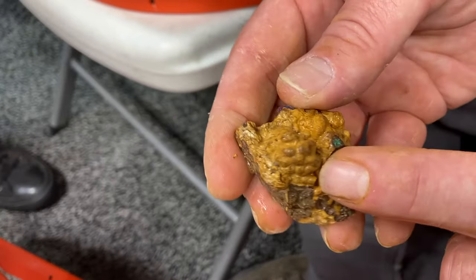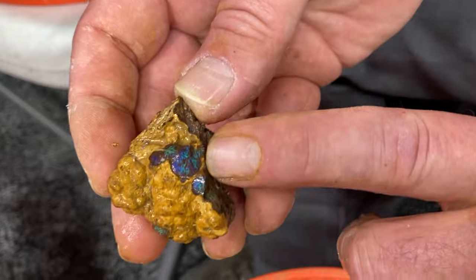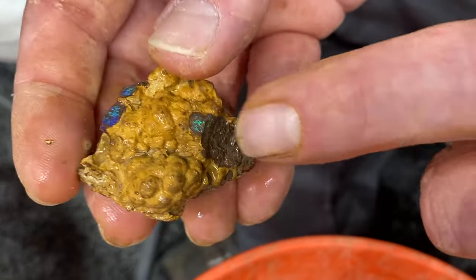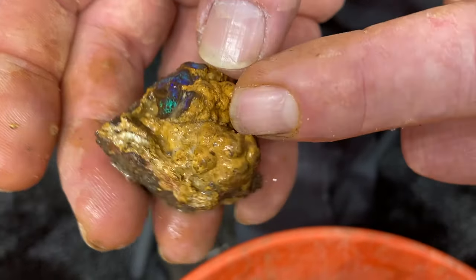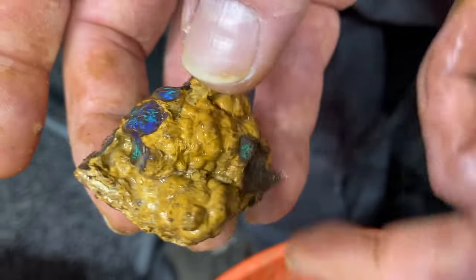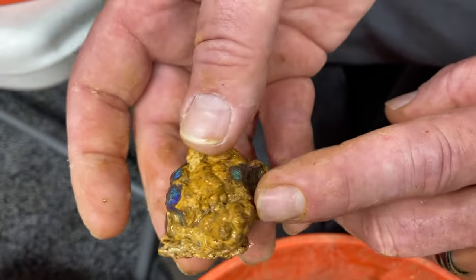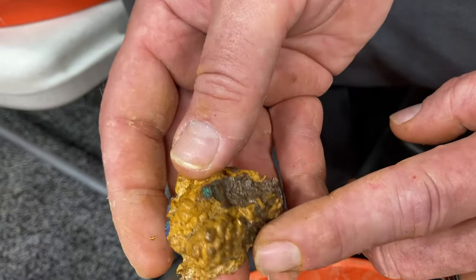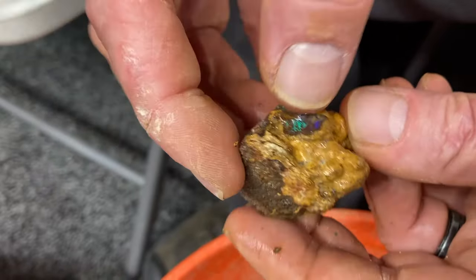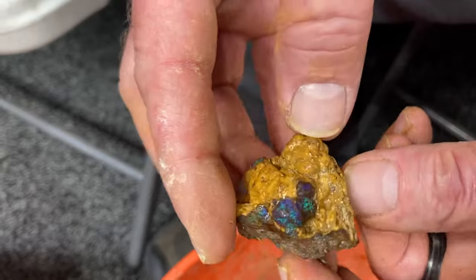So this is the bubble matrix I was talking to you guys about in the other video in the live. And you'll see the color popping through all the little bubbles right there. So really, if you're detailed with Dremeling, you could Dremel out these bubbles like you do the fire agate. Mm-hmm. You know what I mean? And a little bit of contour carving. Yeah. And Gene pointed out, though, sometimes the ironstone that's in it does not take a good polish. It's very dull. And sometimes it does. So it's a hit or miss.